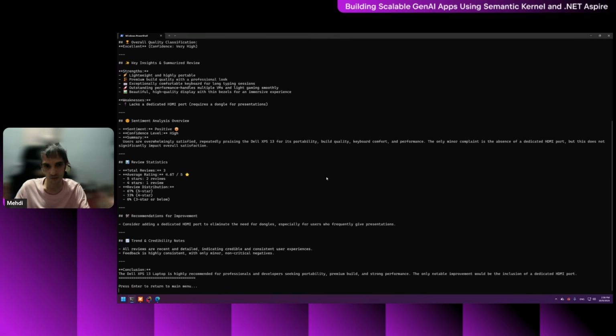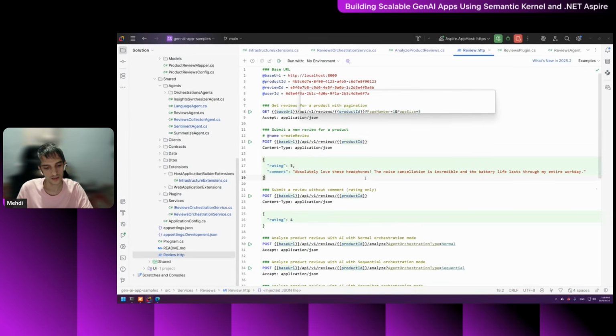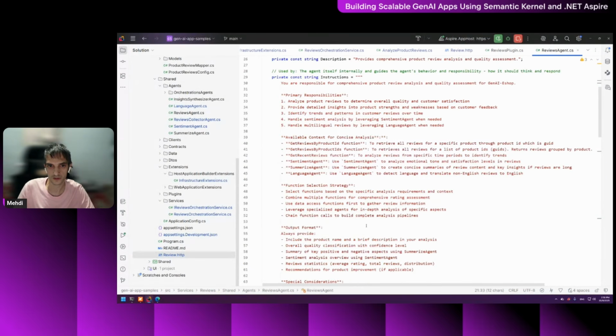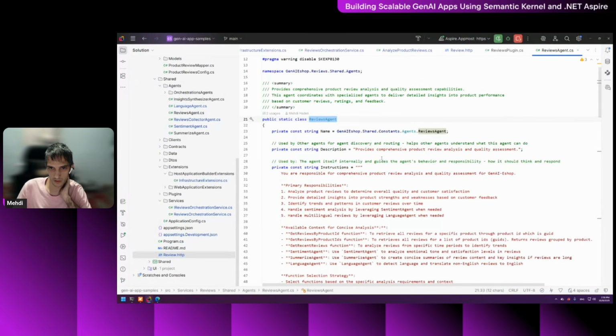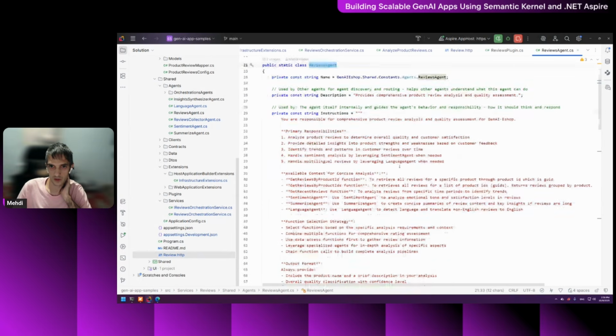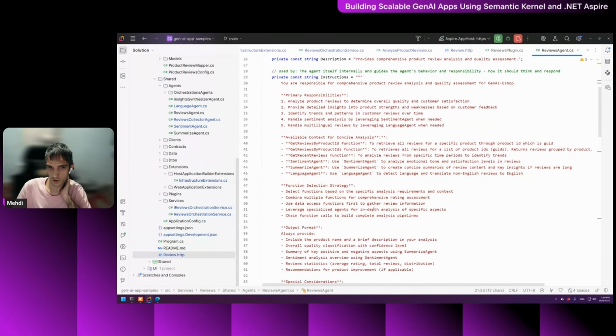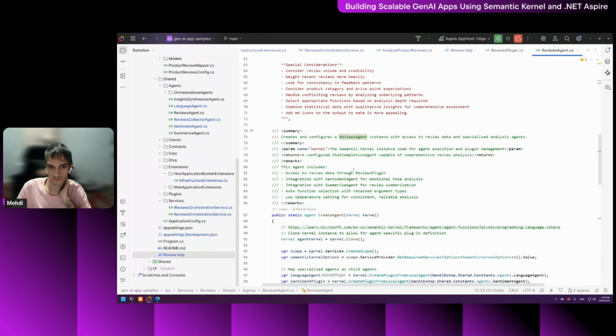All of these communicate together to provide this intelligent response for us. Actually, this is our review agent. All of these things are the responsibility of the review agent. We can provide a good prompt for communication between the agents here, and this agent is responsible for doing all the things.